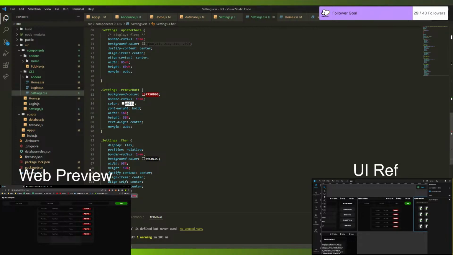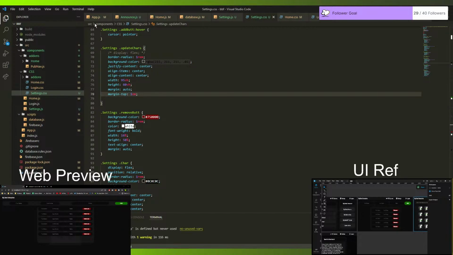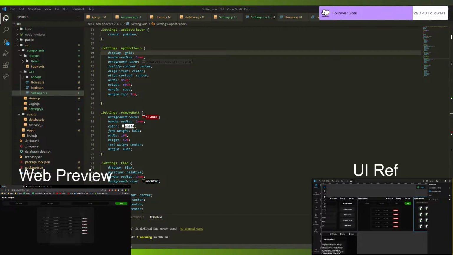So... the updates thing itself needs to have its own margin top of one. And then we're gonna do display flex, because that should be maybe grid. I don't like how I did all that though. Well, let's just try position relative.